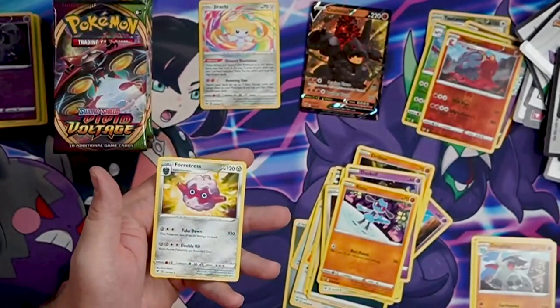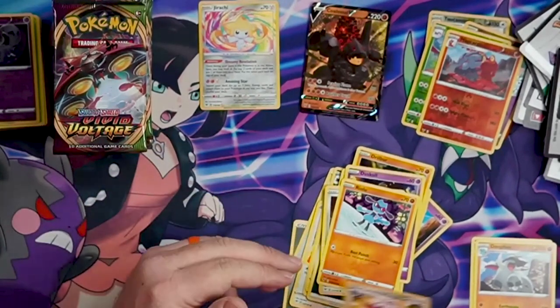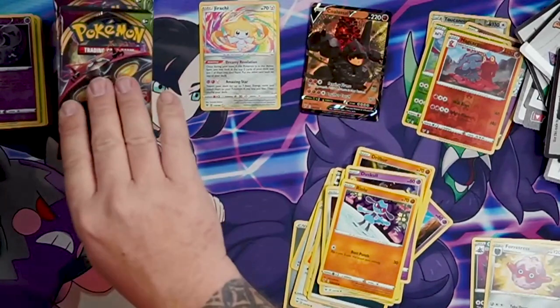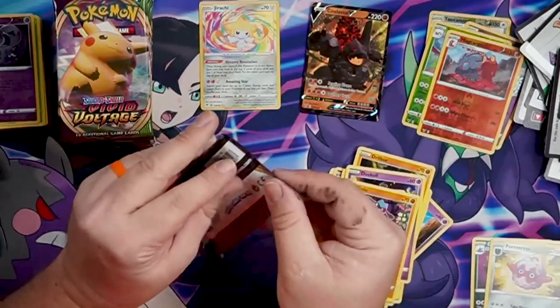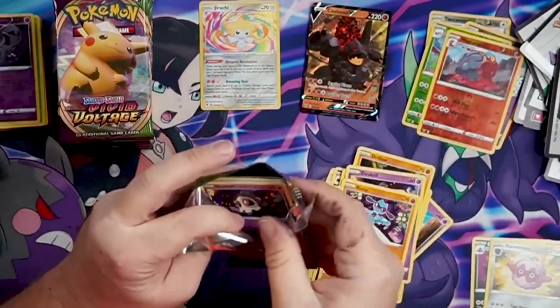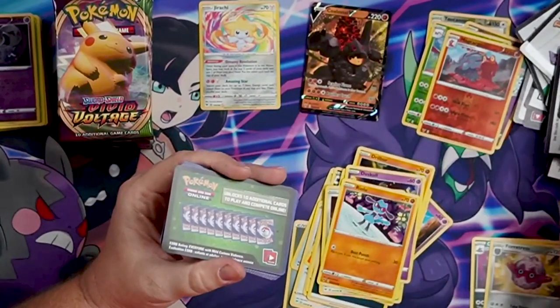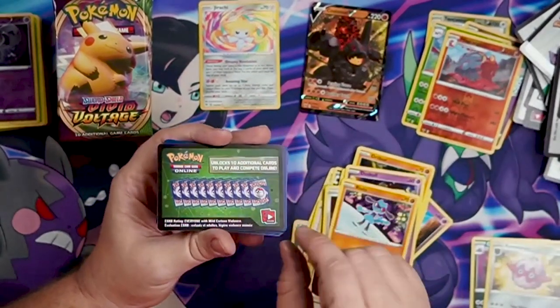Poor Fortress. He's like, guys, what about me? I look pretty cool. That's cool as an amazing rare. Sorry. And it was amazing rare, too. It looks so neat. And again, on a green code card. Is that right? Let me see. Yep, green code card. Here's another green code card.